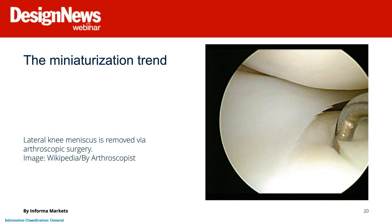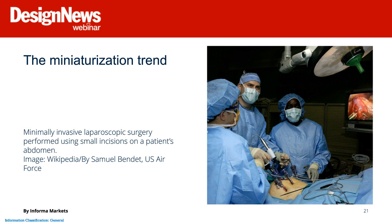So I'm just going to look real briefly here at 3 trends, 3 examples of miniaturization, and I'll just touch on them real fast. But the first of those is the arthroscope, which is a form of an endoscope. It has changed medicine, again, thanks to miniaturization. Arthroscopes enable a surgeon to go into the body through a tiny incision, and they're used for a lot of things. What we're seeing here is the repair of knee meniscus, but they are also used in the surgery of hips, shoulders, wrists, and spines. And I'm willing to bet that between 1/3 and 1/2 of our listeners have had some type of arthroscopic surgery. It's that popular.